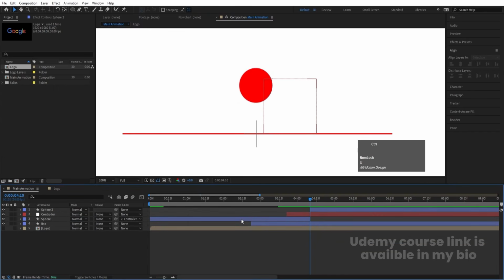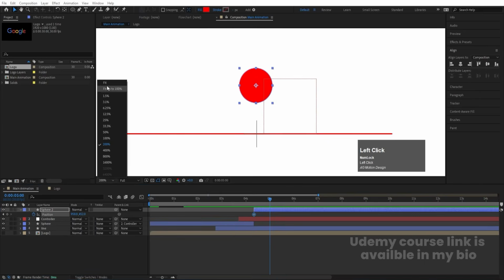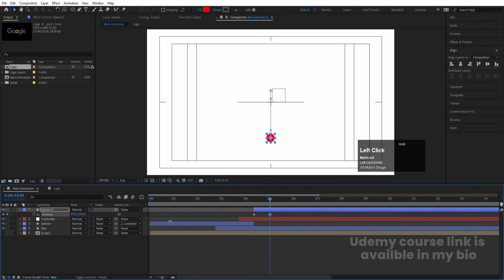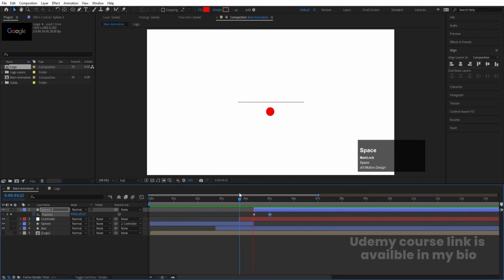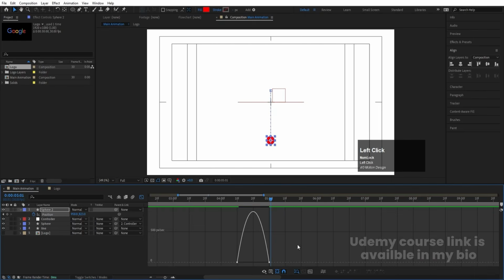Okay, like that. So, let's select this pair and now press P for position, create one keyframe, zoom in. Let's go somewhere around 5 seconds and let's make this fit and let's bring this downwards like that. So okay, we'll get something like that. Then select this and hit F9, then go to the graph editor, select this graph, by holding shift move this handle over here and move this handle over here, so it will look like it's bouncing.